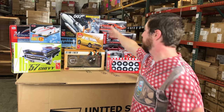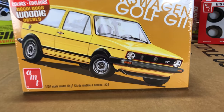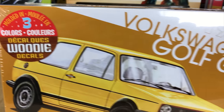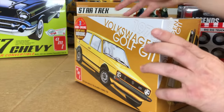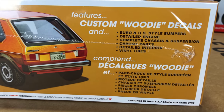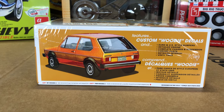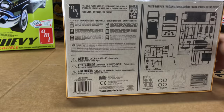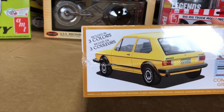First off in model kits, for Oktoberfest we've got to bring you a German car — the 1978 Volkswagen Golf GTI, the Mark I Golf in 1/24 scale, a former ESCI tool. This model is molded in three different colors: yellow, with black, chrome, and clear parts. New decals let you build a GTI version, a custom version, or a cool woody version. It also has options for Euro or US-style bumpers, a fully detailed engine, complete chassis and suspension, detailed interior, vinyl tires, and a look at the parts tree on the back of the kit.